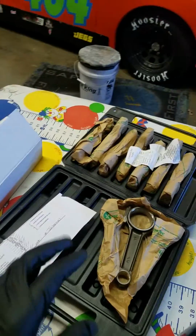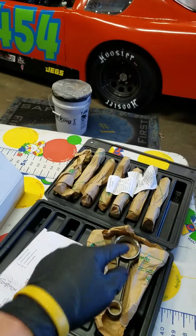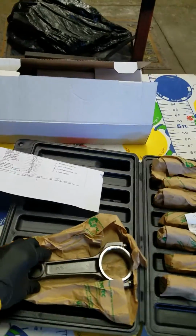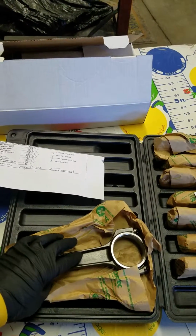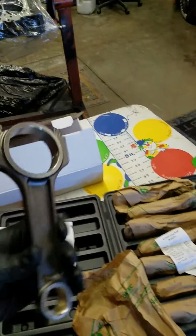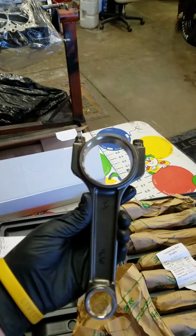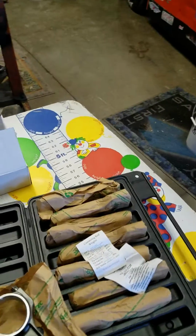Basically, I've got the Eagle 4340 forged crank, the Howard's rods, they are the I-beams, we'll go over those, and then the Icon forged pistons. The reason why I went with these Howard's rods is they're rated really good horsepower-wise. I think it's somewhere in the range of 650, 700 horsepower, and they're quite a bit lighter than an Eagle or a Scat H-beam, and then they're a lot stronger than the Eagle or Scat I-beams. So it was a good balance of strength and weight.